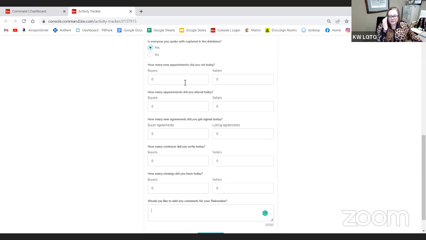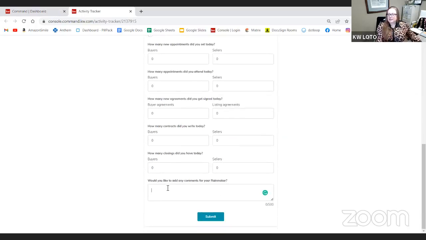And then you'll notice I have a nice little section where I can leave notes for either my rainmaker, which is me, or if I'm an individual agent, the notes will just go to me to let me know what I did that day. So today I'll put, whoa, this keyboard's smaller than my one at home. Floor duty AM, that way I know I did floor duty in the morning.